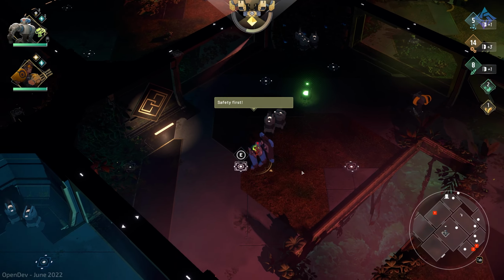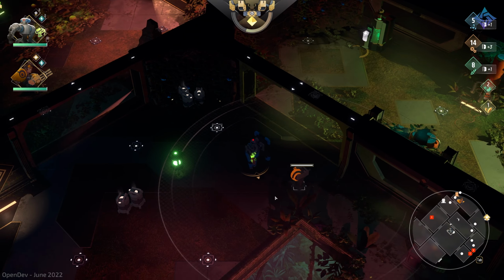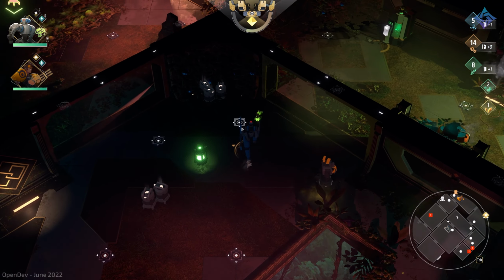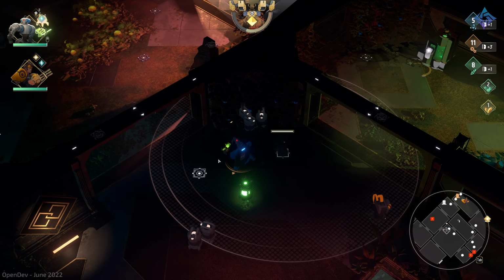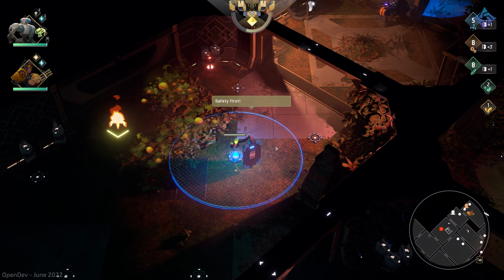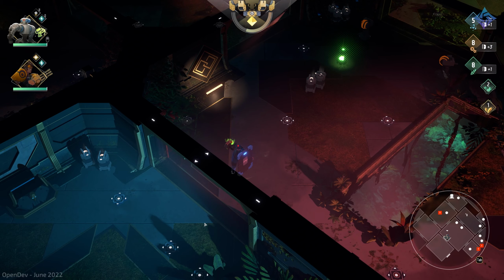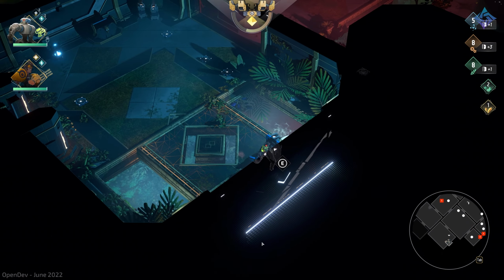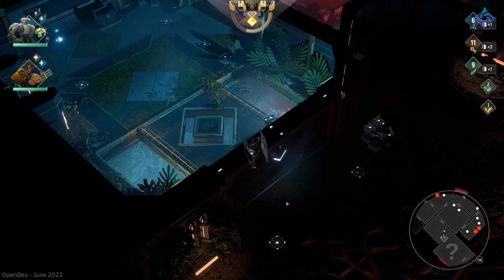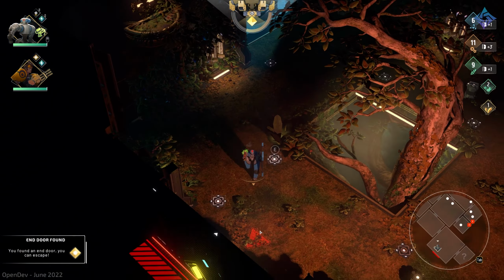Alright, we need some extra stuff here. We'll go double turret here. I'm gonna do jellifier here. Help our turrets out a little bit. And let's start opening some more doors. So we're looking for the exit room, which we should be getting close. Oh, we found it. Okay, so here's the end door.